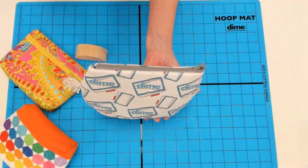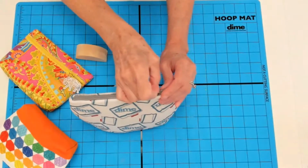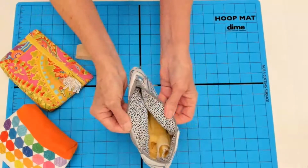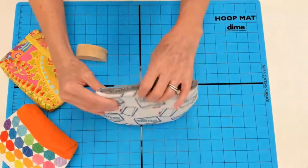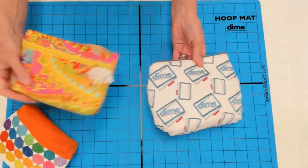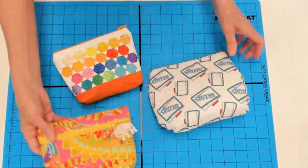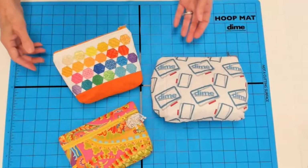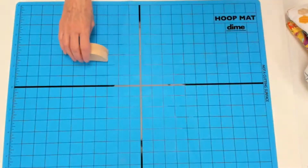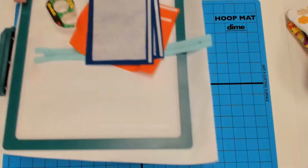This was my experiment to make sure this was all going to work out. And again, this is a zipper, and it has the lining. So you can see that it is beautiful and perfect zipper application. So for those of you who are a little bit challenged with inserting zippers on your sewing machine, this is something that you can do without sewing it. Just depend on your embroidery machine. It's always so dependable. So let's go ahead and bring out our hoop.